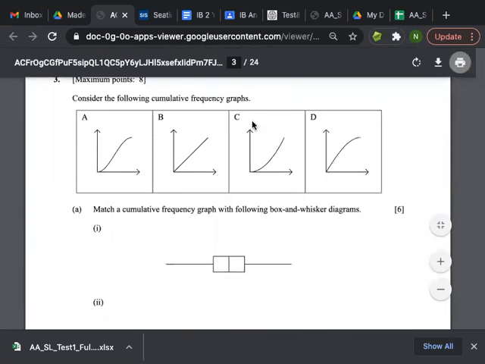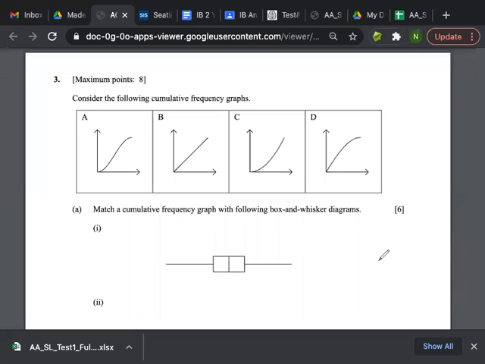All right, next. Okay, so frequency graphs, switching to box and whisker plots. We are going to take these cumulative frequency graphs and turn them into box and whisker plots. It's a little bit of a weird concept, but once you get the hang of it, it's not too bad. I can't put all of them up on the screen. So look at all of your box and whisker plots. 3 of them will match these up here.